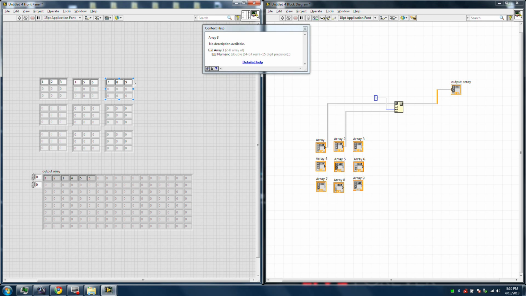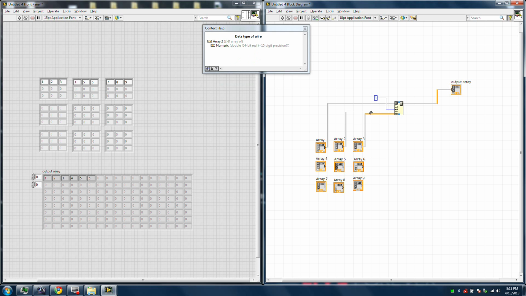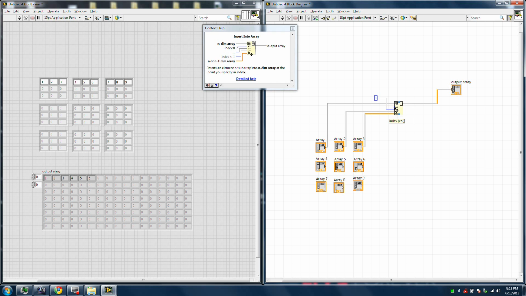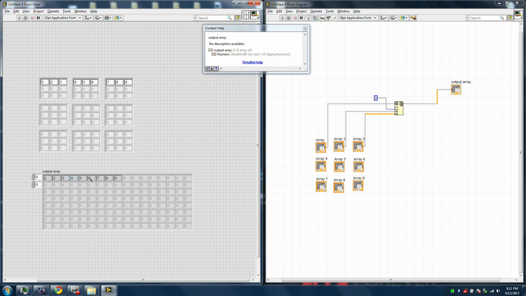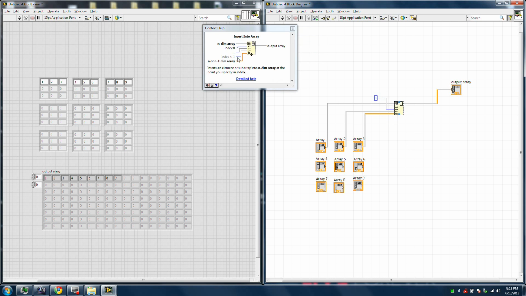Now I need to add the 7, 8, 9, and I'm not sure if I can do this from here, so I'm gonna experiment. I'm gonna connect this right there and see what happens. This may or may not work. If it goes by order, then the result will be 1, 2, 3, 7, 8, 9, because this will overprint on top of that. But again, I'm not sure. Let's see. Ah, this is beautiful. It did 1, 2, 3, 4, 5, 6, 7, 8, 9. I might be able to get away with this. This might be the delta index that's used.